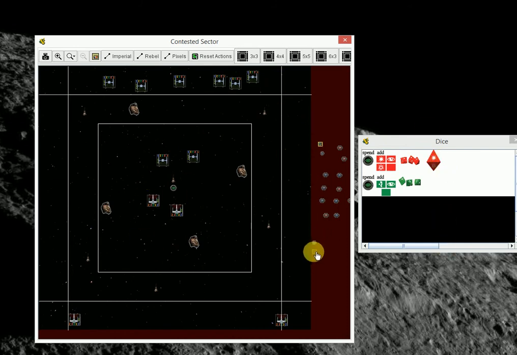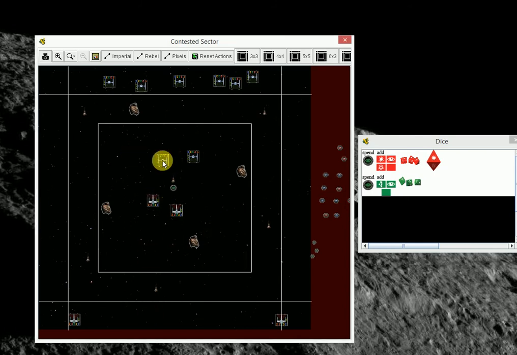So once you accumulate 3 tracking tokens in that pile, and immediately when you get those 3 tracking tokens, so this will be during an end phase, the transmission arrives, and players will score points depending on how many satellites they have. It's important to note that the game doesn't end when the transmission arrives, but that satellite scoring does happen when that transmission arrives. So the game actually only ends once one side has all their ships off the board.